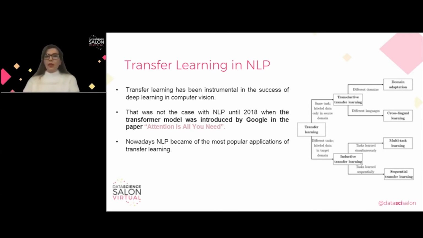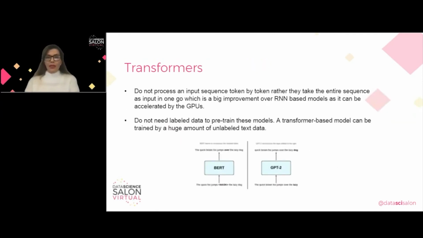As we know, in images, transfer learning was popular because we had enough data, we had enough labeled images. That was not the case with NLP until 2018, when transformers came into play. And on the right side, you can see different branches of the application of transfer learning, which is the same as the general categorization. The popular transformers, as I explained, are BERT and also GPT-2. Also, there is a new version of BERT.